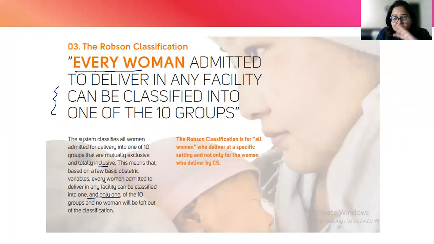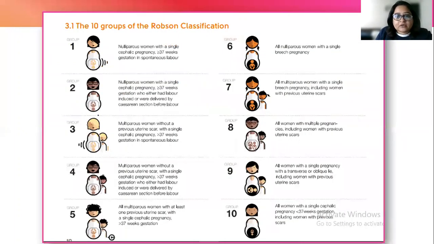There are very clear-cut guidelines. If a woman comes, which group she falls into, we will discuss those as we go along. So there's no overlapping of groups. One woman, one group. Now, these are the 10 groups. This is where most of you get confused. Even I got confused, how do I remember this? It is so difficult to remember. So there's group one. I will read out each, and then we will go to the simpler way: when a woman comes, how do we classify her into which group? So just let's reread this briefly.